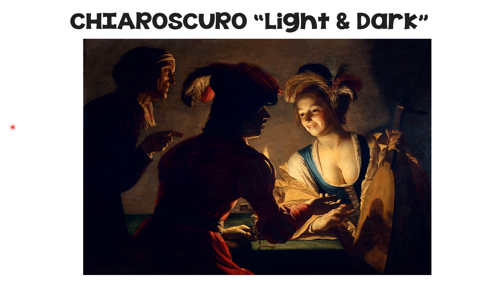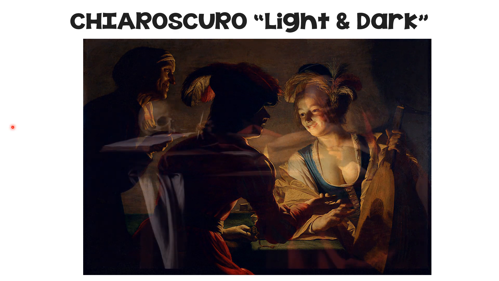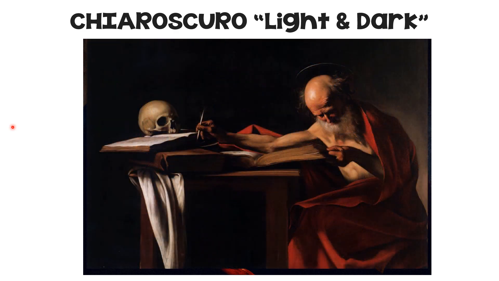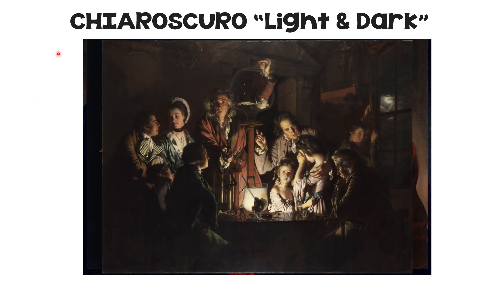Chiaroscuro is the art of using strong contrast between light and dark. This was usually done to make the composition more dramatic. It's a technical term used by art historians about the contrast of light, and it gives a sense of three-dimensionality to the figures. It is also used a lot in cinematography and photography. Here are some examples of that focal light point — usually a lamp or something — with the light emanating from there and everything else very dark.